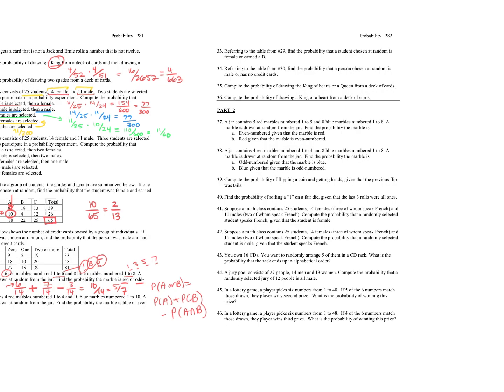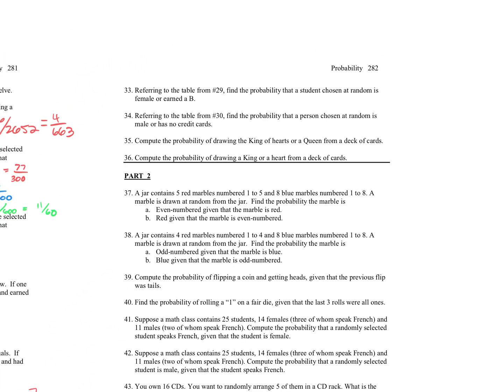All right. And zooming over to the last couple here. Question number 35. That's our last one. The probability of drawing the king of hearts or a queen from a deck of cards. So the king of hearts, one card out of 52. Plus, again, we're looking at or, so that's why we're adding this time. The queen from a deck of 52 cards. So there are four ways to choose a queen out of those 52. There's no overlap, so we're not going to have to subtract anything. So it's just 5 out of 52. Final answer.